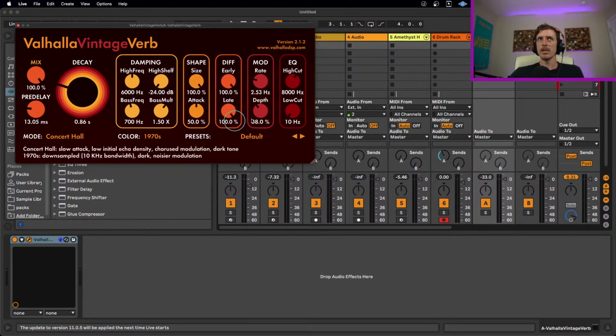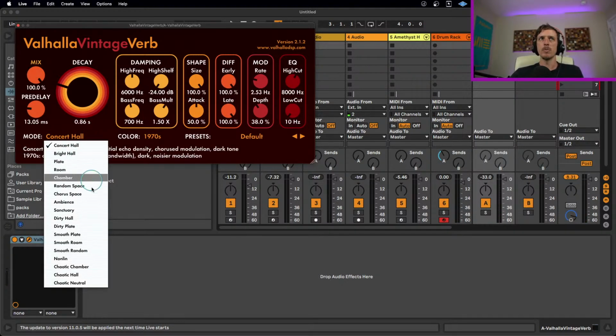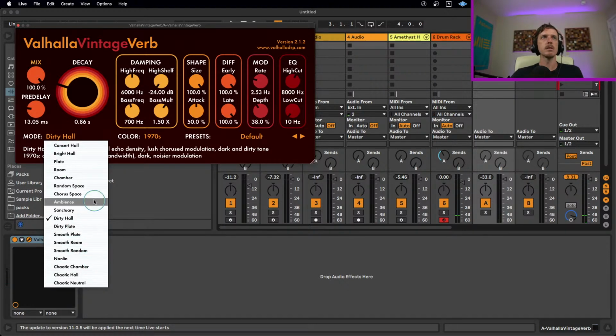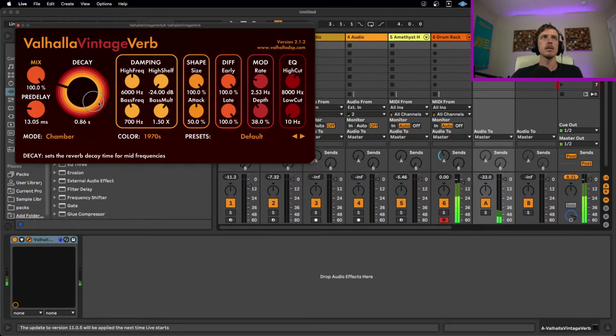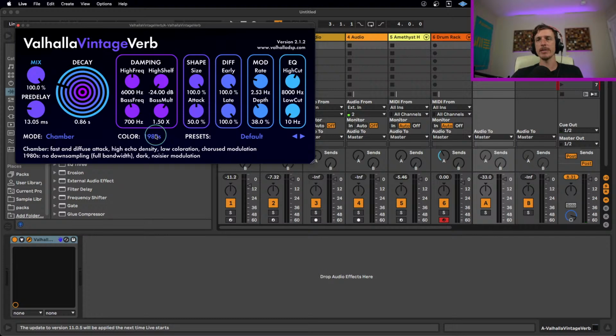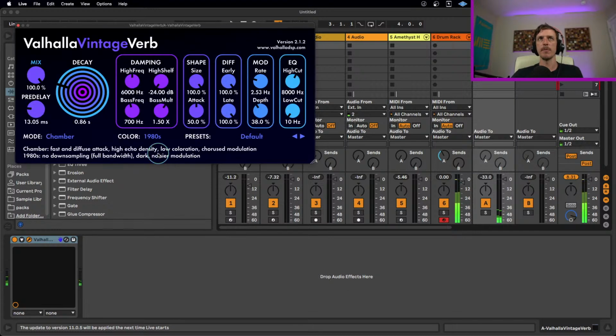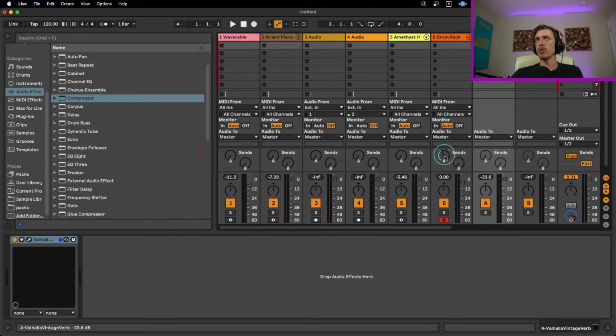Other than that, you can kind of tweak these guys to taste. You can switch up the room a little bit. Let's try. I like that a little better. A lot better. And then sometimes it can be fun to switch the color up just to see what happens. Ooh, that sounds kind of nice. Sounds exactly the same. Yeah, I don't mind that. And then we'll start adjusting the send knob to taste.